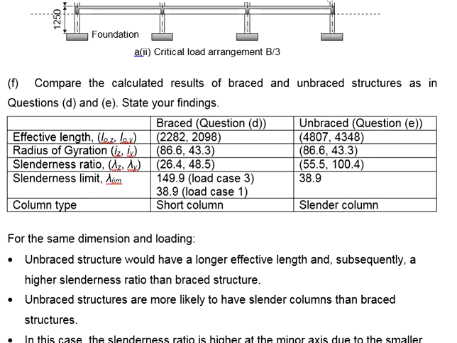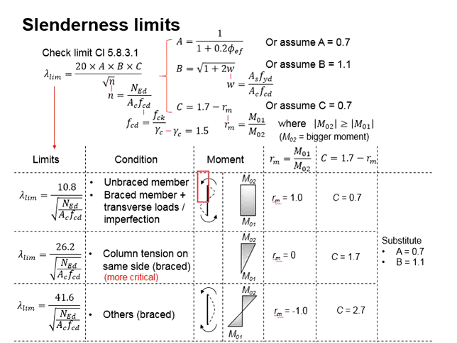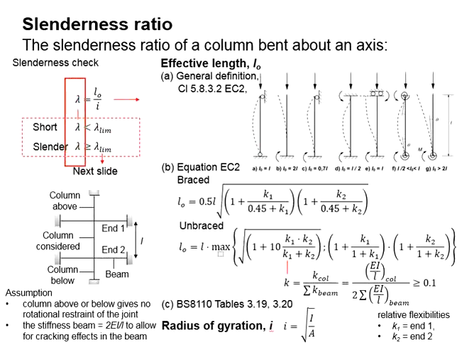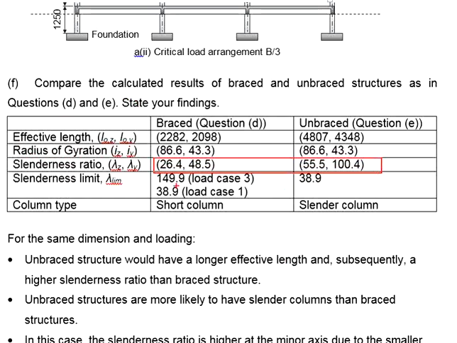These are the outcome of the classifications, which has already been made simplified for students to comprehend in the case that they have difficulty understanding the fundamentals. Now if we go back to the fundamentals, everything goes back to the response of the column. This is an important message that you should get out of this video. Next, we talk about the classifications of the column. This is determined by comparing the slenderness ratio against the slenderness limit. That means you are using this compared to the slenderness limit for you to conclude whether the column is short or slender.